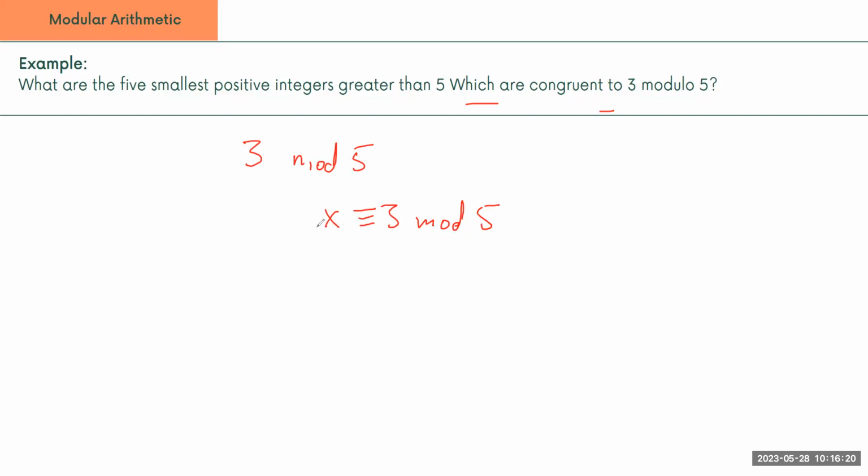Well, obviously, -2 is congruent to 3 mod 5. Even though dividing a negative number is kind of interesting, we know that if we add 5 to -2, it's basically adding 0, so that's just going to be 3. -2 is congruent to 3 mod 5, but it says positive integers, so we can't use -2. Instead we're going to add 5. So x is congruent to 3 mod 5, and if we add 5, we get 8. So 8 is congruent to 3 mod 5, because 8 is 3 plus 5. And then we know, what is 5 mod 5?